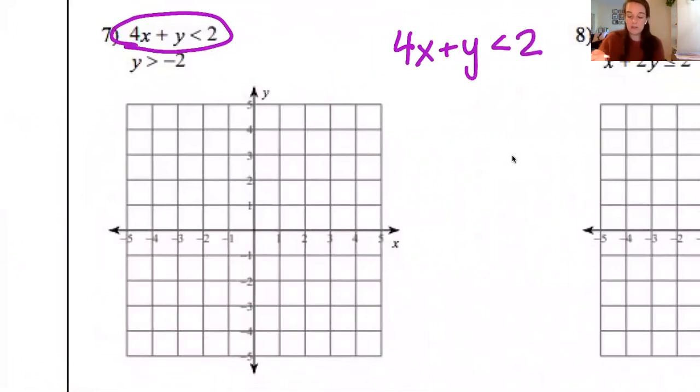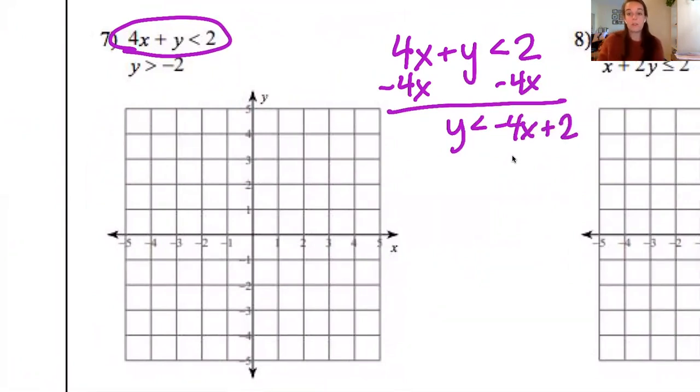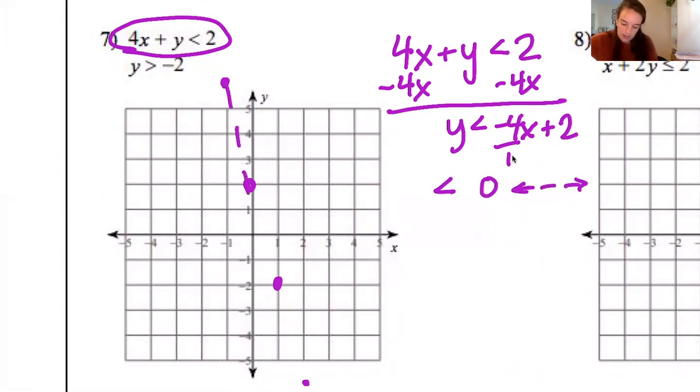Need to get y by itself, so it's easier to graph. And then go ahead and subtract 4x on both sides. I get y is less than negative 4x plus 2. Okay, so I'm going to start at my number 2. This is negative 4 over 1, so going down 4 to the right 1, down 4, right 1, up and backwards like that. Since this is a less than, there's no equal sign on it, so this is like an open circle. That means we have to represent our line with an open circle line, which is a dash. I'm going to go ahead and dash my way through this line like that, still putting arrows at the end.